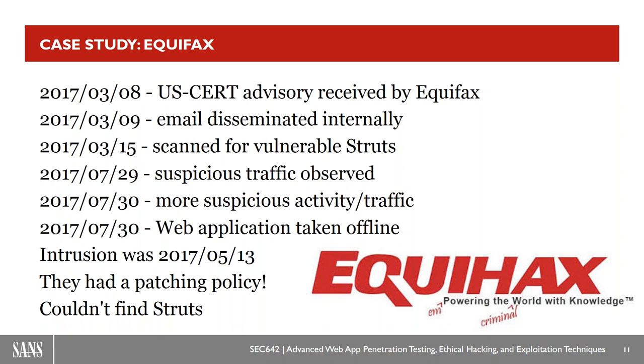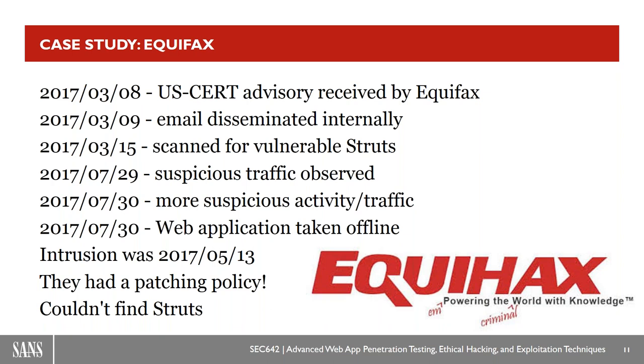So Equifax obviously failed, right? And they blamed one single person in their IT shop, which is really unfair because there should be layers of controls, there should be policy, procedures, methods of identifying, and honestly, from the development shop side, they should be aware of the dependencies in their application, what kind of framework they're using, what kind of libraries it needs, what version it is. So many things had to go bad and work incorrectly for Equifax not to identify this problem. Now, I realize I'm being more than a little bit of an armchair quarterback.